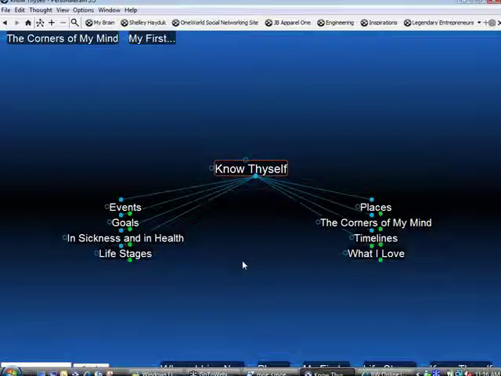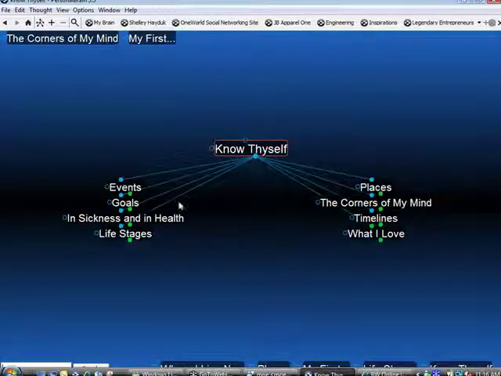And really what Know Thyself is about is just creating an area and a place in your brain. This could be a brain in and of itself, like this example, or even a subsection of your larger brain, on key events, goals, and even life stages. So I'm going to go through some of these thoughts to give you some ideas for what could pay out in dividends in your own brain.